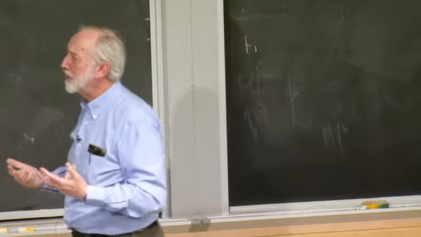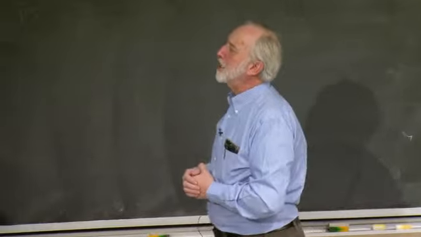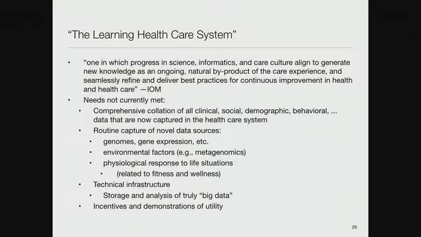So the other idea, the competing idea, is to say, let's build this learning healthcare system in which progress in science, informatics, whatever, generates new knowledge as an ongoing natural byproduct of the care experience. And we seamlessly refine and deliver best practices for continuous improvement in health and healthcare. Wonderful words from the Institute of Medicine, now called the National Academy of Medicine. But it's hard to do this.